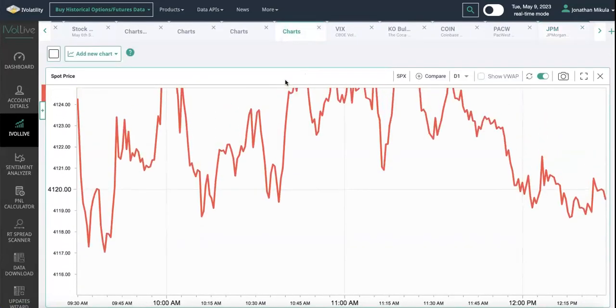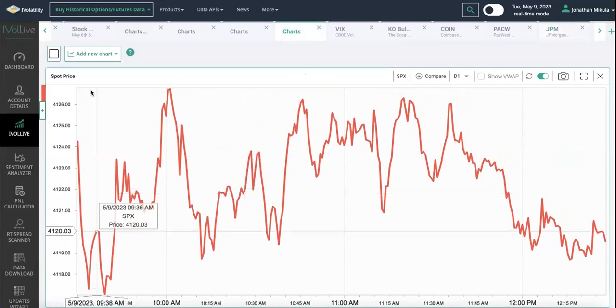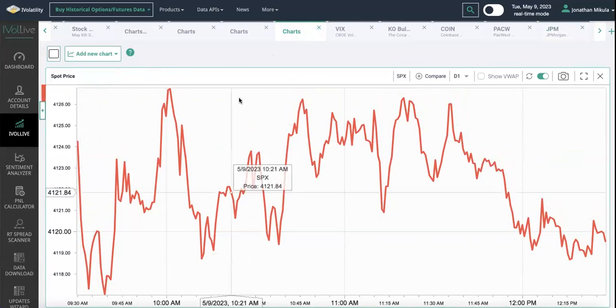But here's the charting tab. So you can see our default, I literally just pulled this tab up. So the default here is SPX. So don't let that confuse you when this comes up. It's not like this defaults to maybe the last tab we were looking at, but you are able to now decide what it is that you want to look at.